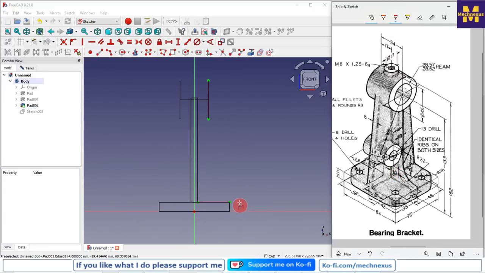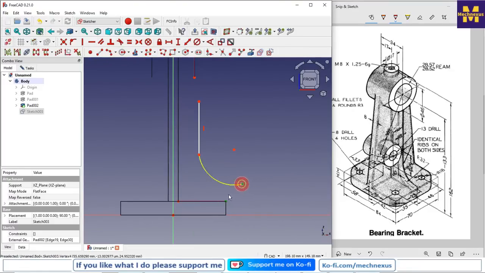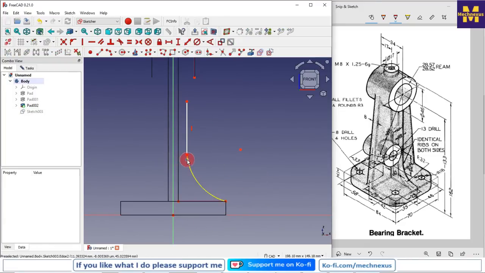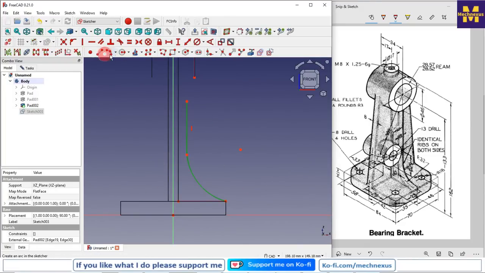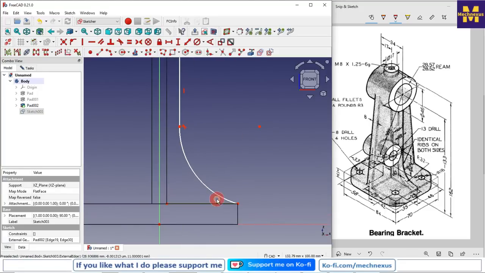So we will create a line, and then we will create a 3-point arc, and the first thing we will do is merge this arc point, and we will add the tangency relation, and we will also make this tangent.